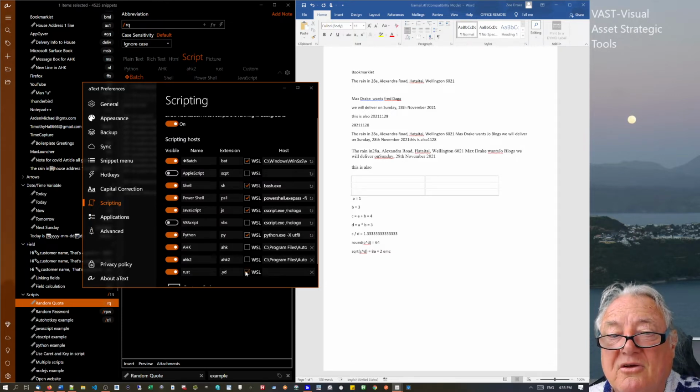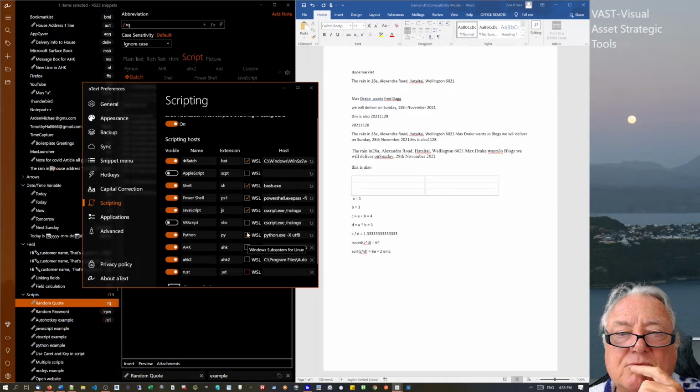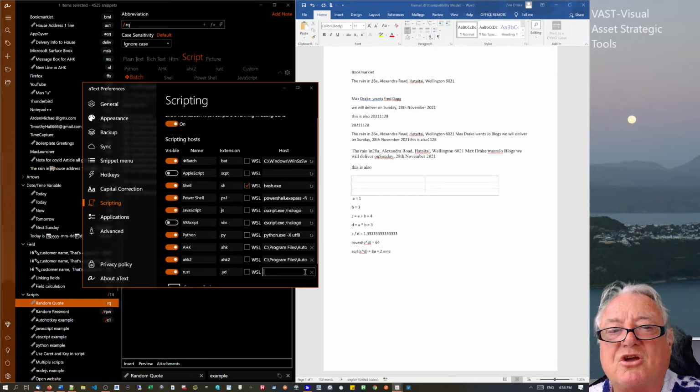And then you can, what's that? Yeah, Windows subsystem for Linux. Oh, no, we didn't want that. Maybe that's why it's going a bit funny. I think if you're running a virtual machine on the thing, then we don't want that. So the shell, I think bash is that, and we don't want that either. Now you can actually go and find where the executable of that program is and say, right, run it.